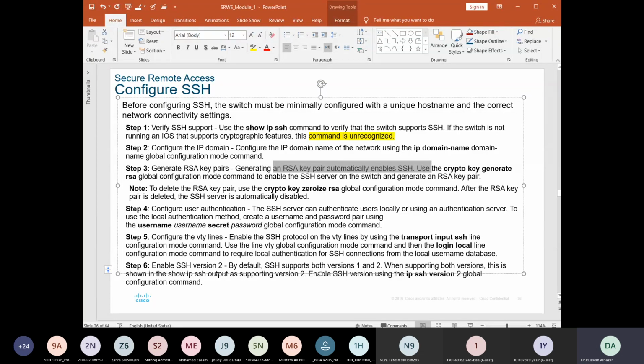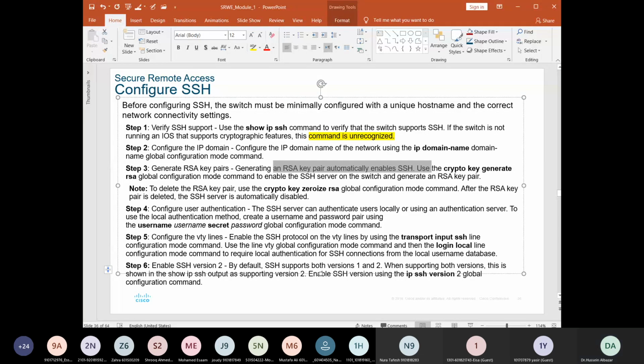So we configured a domain and generated an encryption key. Now configure user authentication, which means the username and password. The SSH server here can authenticate the user locally, or we can use an authentication server. To use local authentication, we need to create a username and password pair.